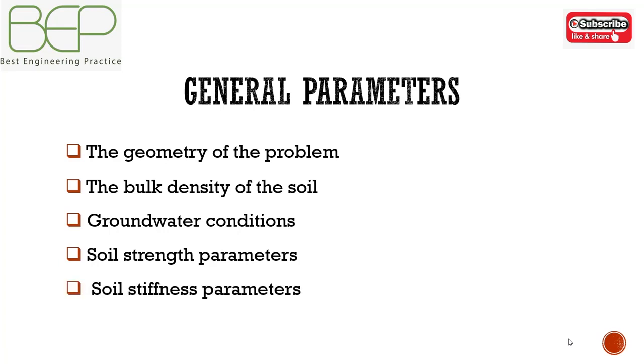Soil stiffness parameters. Soil stiffness will be required for analysis of wall and ground displacements, typically carried out using finite difference or finite element computer code, and for foundation settlement predictions. Soil stiffness values can be obtained from in-situ tests, from laboratory tests, or from back analysis of similar structures in similar ground conditions.